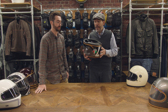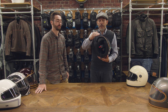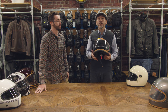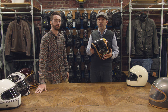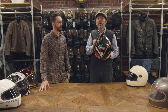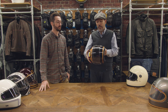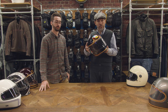So it's a lovely looking lid. The fit doesn't suit everyone — it's quite a short lid from front to back, and we have a number of customers who find that their chin comes right up against the chin bar. But as with all of these helmets, it's a case of if it fits you it's great, if it doesn't there's not a lot we can do. Technically we can change the cheek pads — there are two or three sizes — so we can do a certain amount to improve the fit in the cheeks. Some great graphics available: this is a Barry Sheene one, there's an Agostini one and a number of plain colours. So yes, a credible effort.